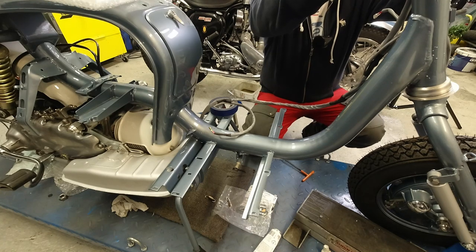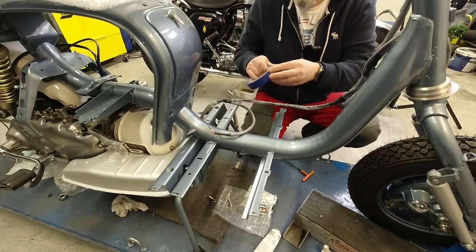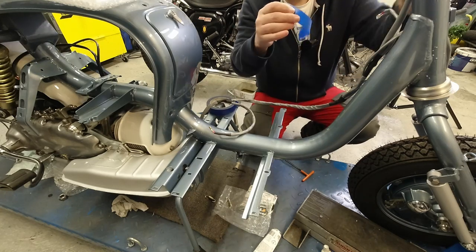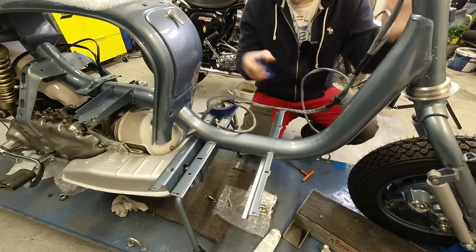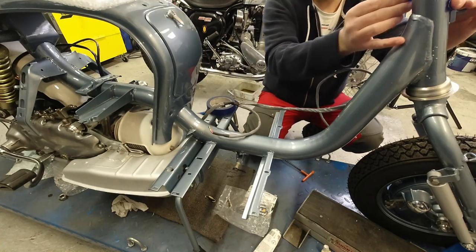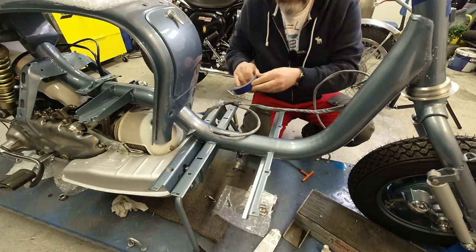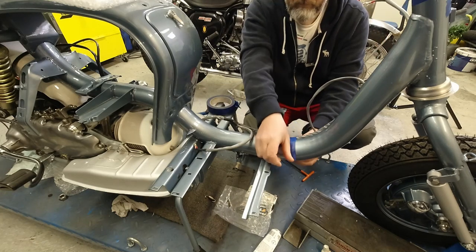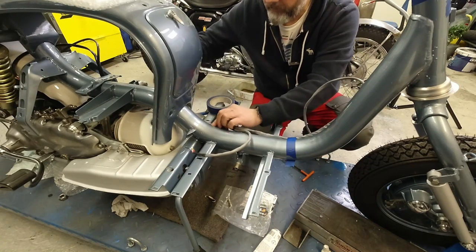I like to do this first because I like to do it this way, because then when the cables come, I can move the harness around a little bit. So I do that before I fit the cables, and then after I fit the cables, we can start plugging stuff in. And obviously, masking tape is really, really easy to remove.